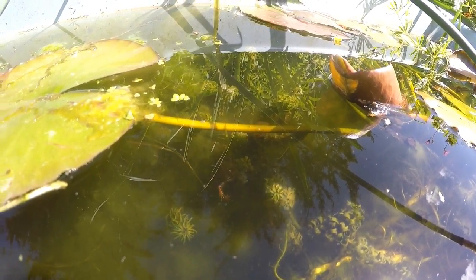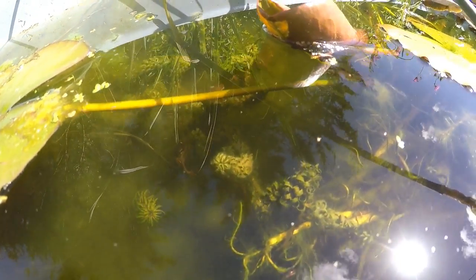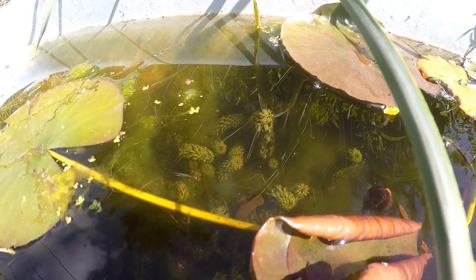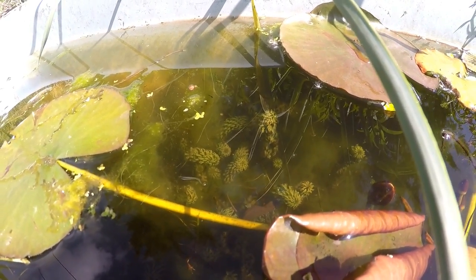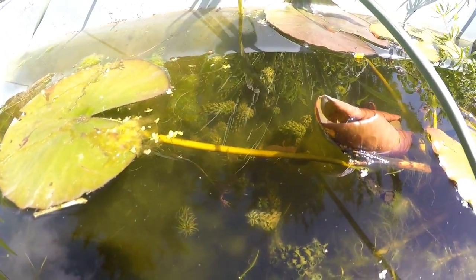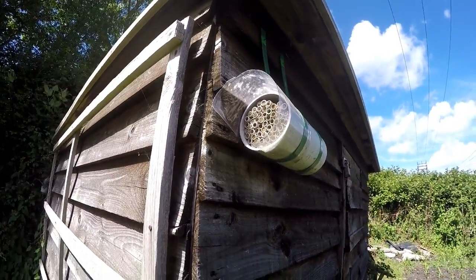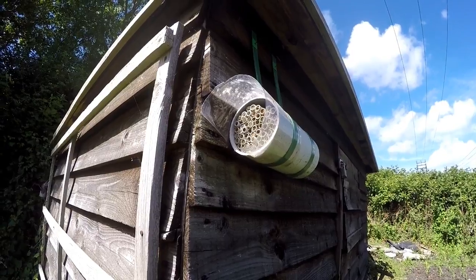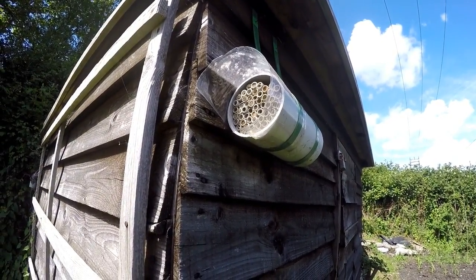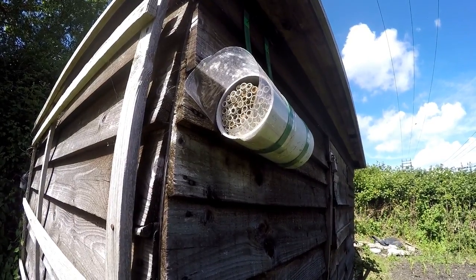If you ever find one in the winter, they're quite often out of the pond, and they hit you with a guilt trip. They're very good at playing dead. I've dug them up every now and again and been filled with guilt, and then you just spot a little wink as they give the game away that they're not actually dead. They're just playing possum. So yeah, if you do ever find one and you think that you've killed it, do just have a good old look and double check.